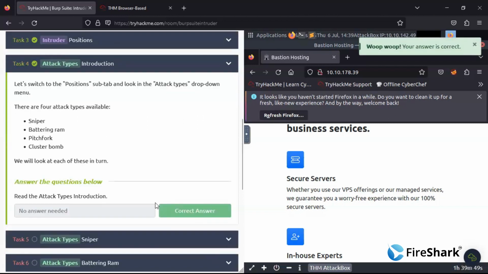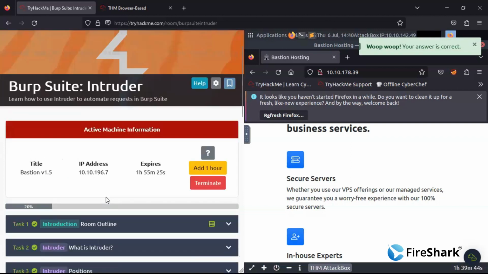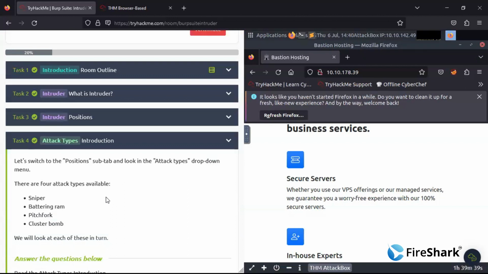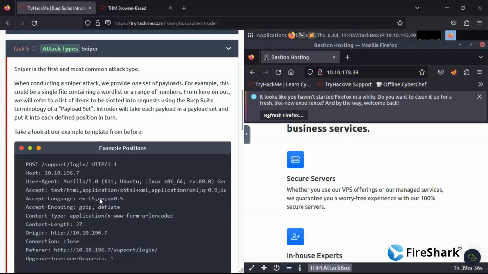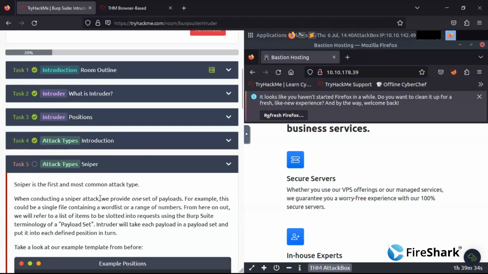Sniper is the first and most common attack type.